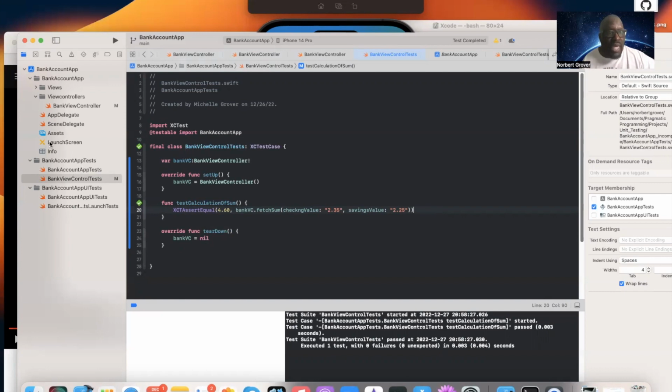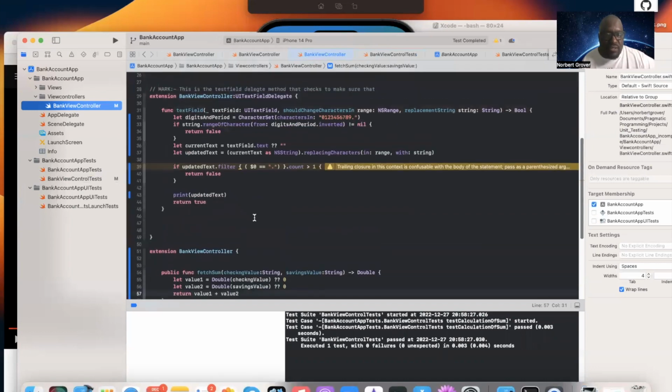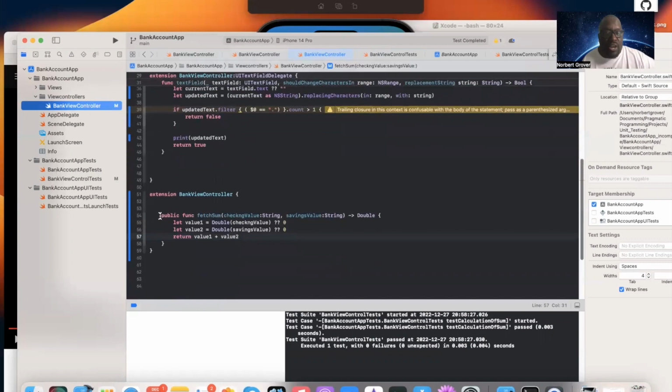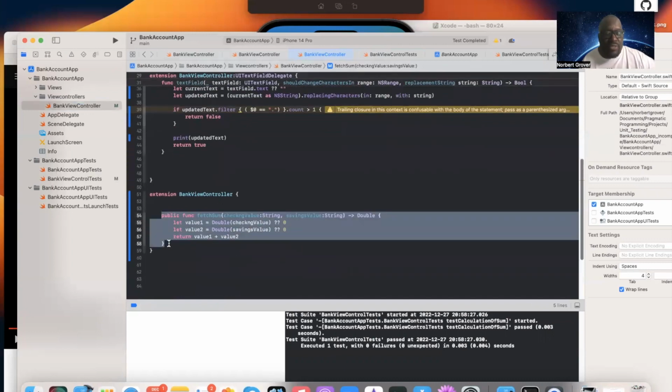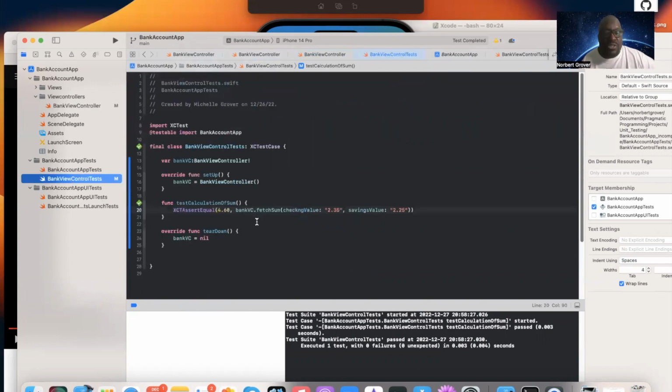Now, if something else were to go wrong in the functionality of this, it can be attributed to something else going on. But if we check all the edge cases with this method, we should be good. And that's really the nuts and bolts of what test-driven development is about.